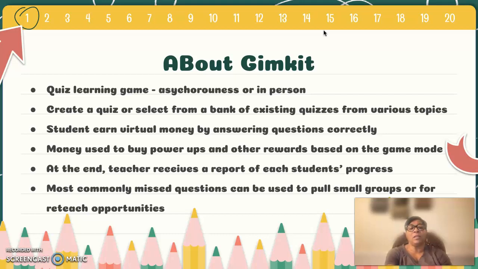You create a quiz, and you can select from a bank of existing quizzes from various topics. Students earn virtual money by answering questions correctly, and they can use that virtual money to buy power-ups or other rewards based on the game mode that you're playing, or can complete a task or activity. At the end, teachers receive a report of each student's progress based on the questions that you've provided, and you can use this to pull small groups or just to basically review once you know what the misconception is from the question that they've missed most frequently.